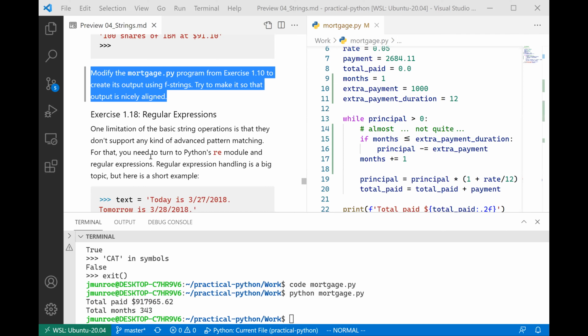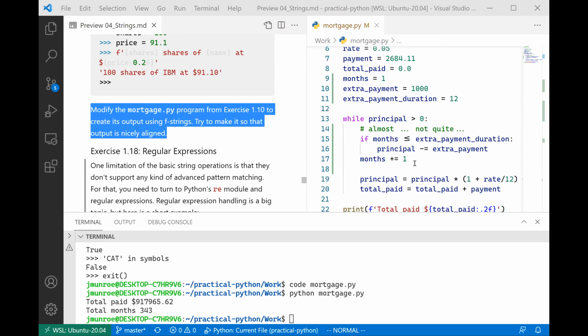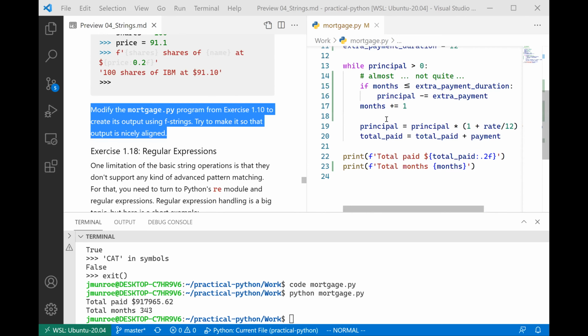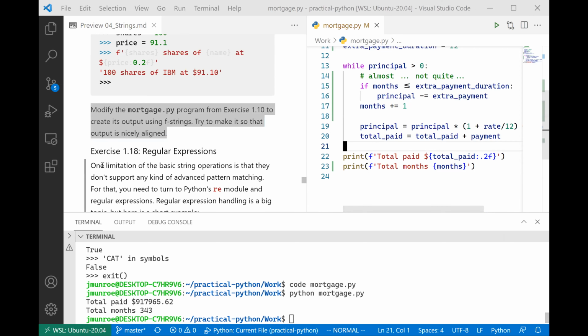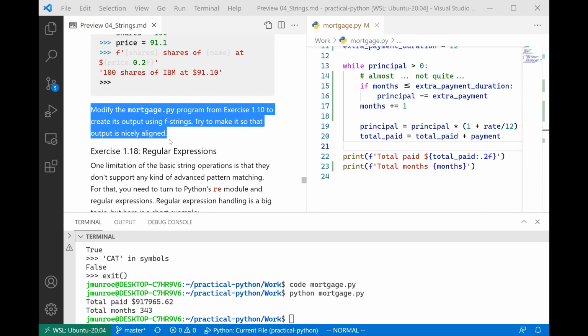Okay, so that's sort of cool. I guess I didn't finish my assignment. I wanted a table, right? Remember there was a table of payments every month. You could modify this so that it all looks pretty good. I guess I should go back to exercise 1.10 and finish it. You should finish it. But these are the instructions, and I want you to do this on your own.